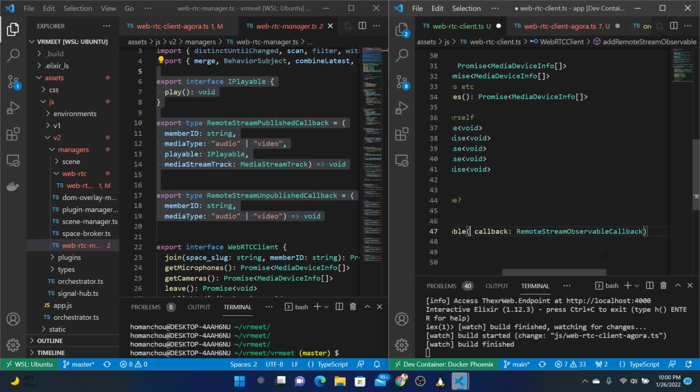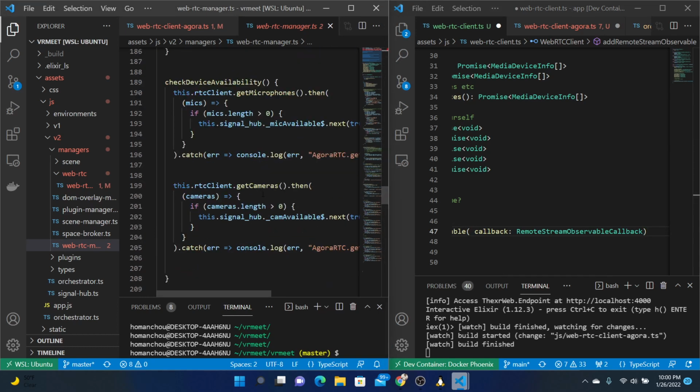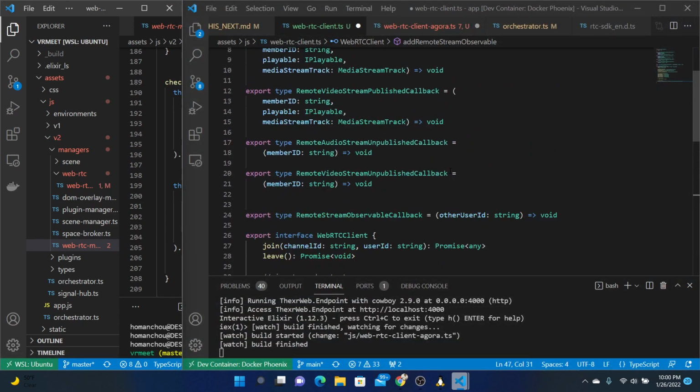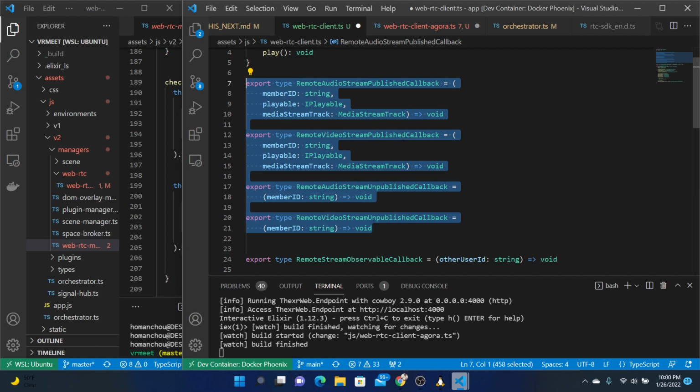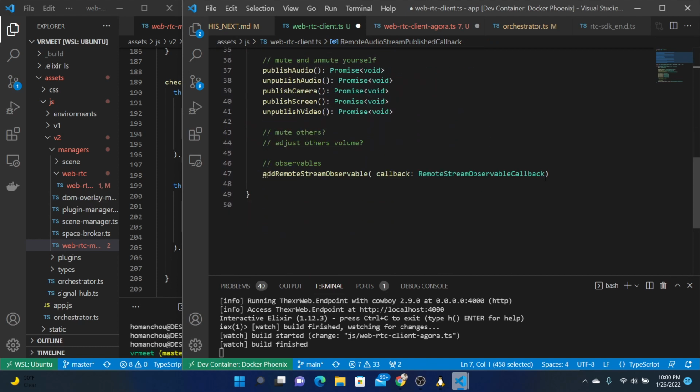So then this becomes these 4 things. Copy.